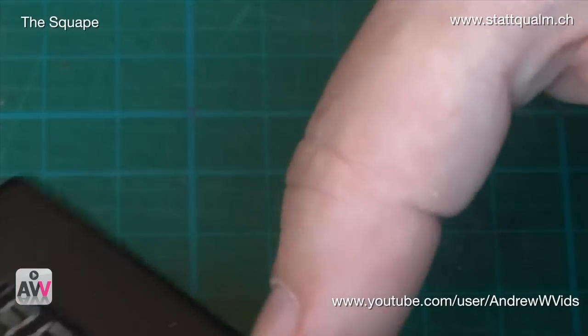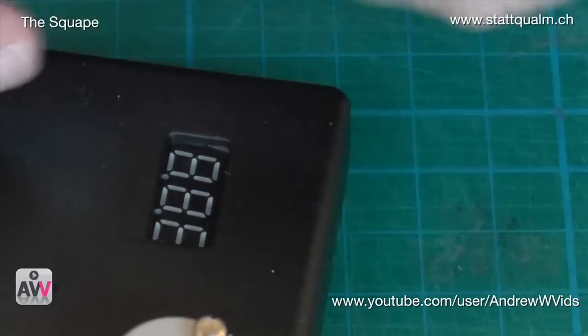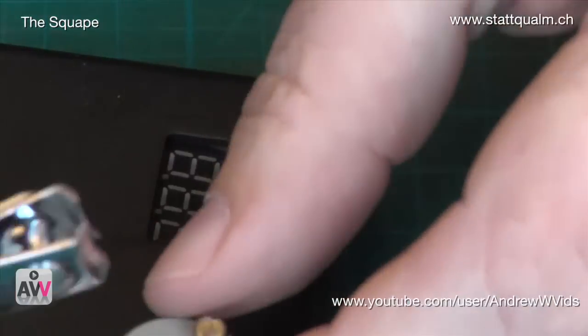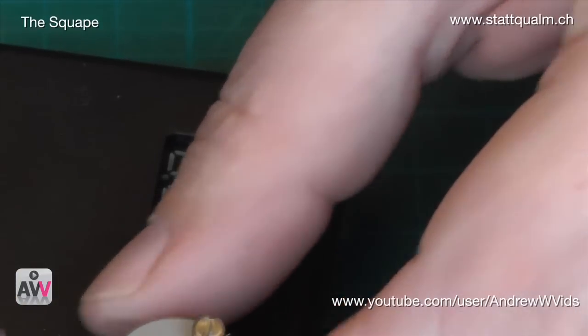And then you can do the same thing on this side here. Again, just making sure that they're nice and snugly in place. And then just shove those down there like that.